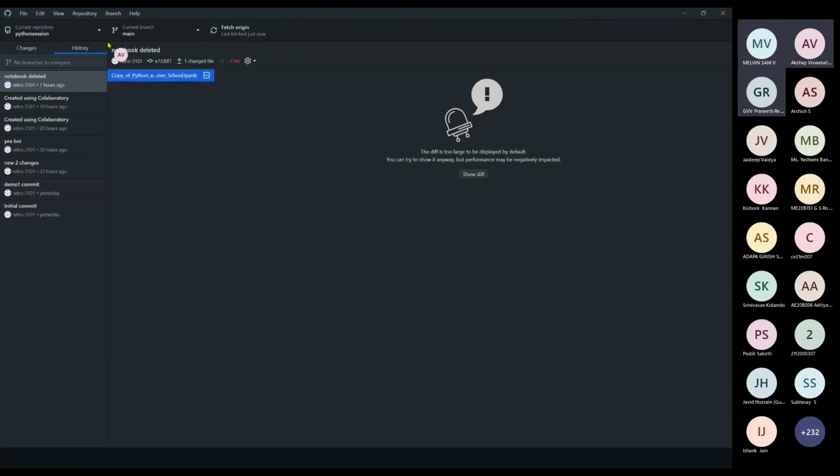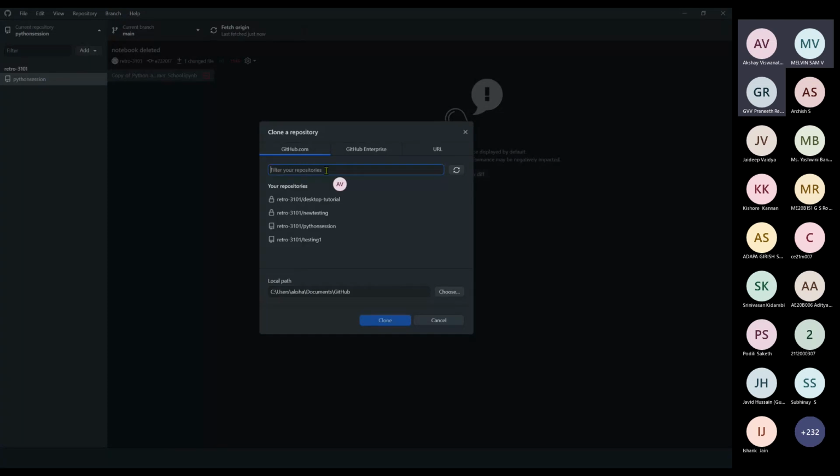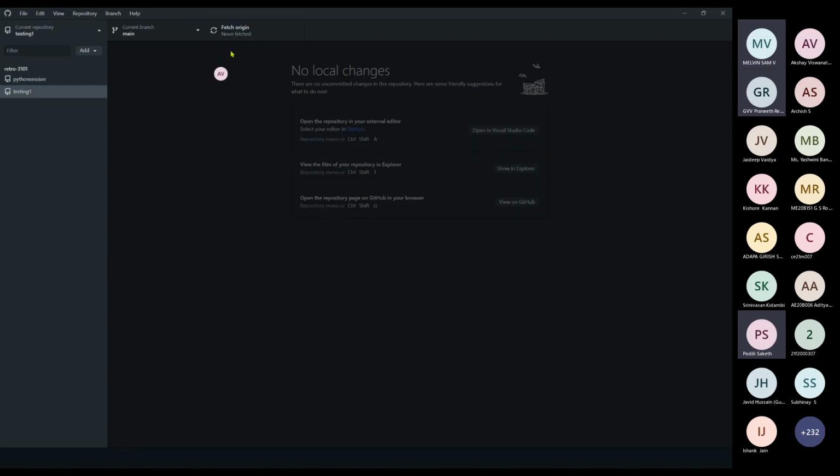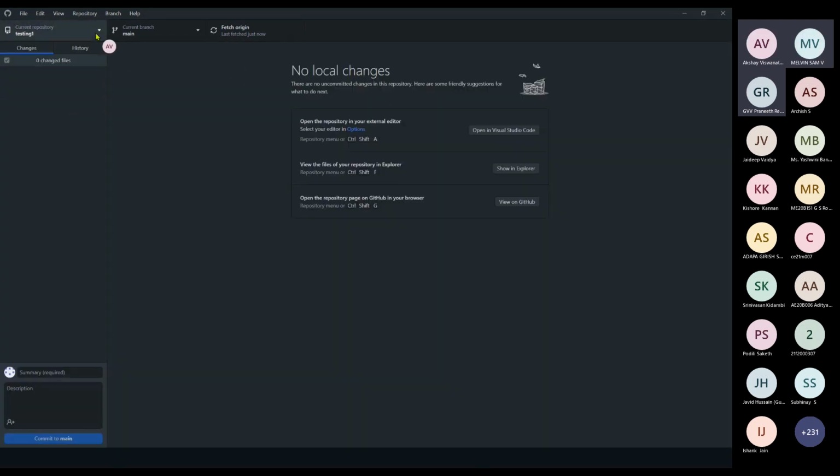Let's work on this repository. From here also, you can create a new repository or clone a new repository. Here, testing one, we'll be cloning it into our GitHub Desktop. Once the cloning is done, you can directly use it through GitHub Desktop.